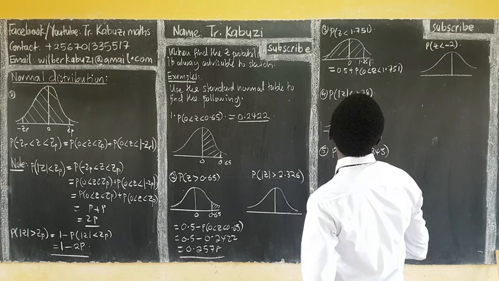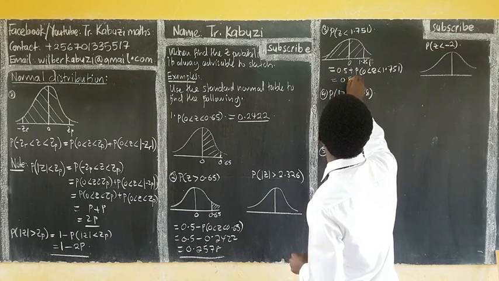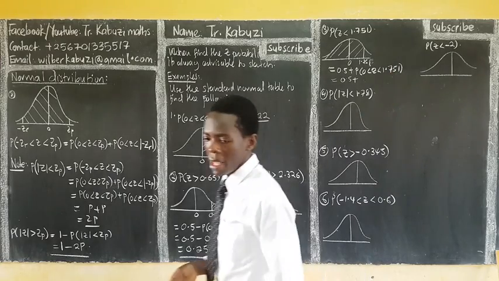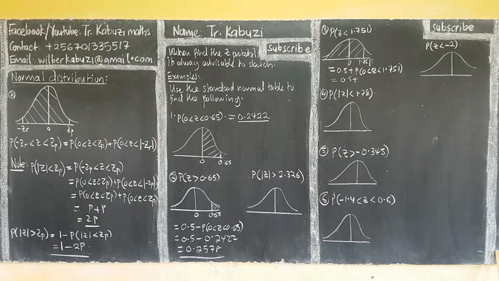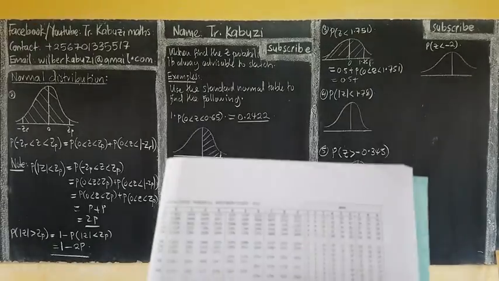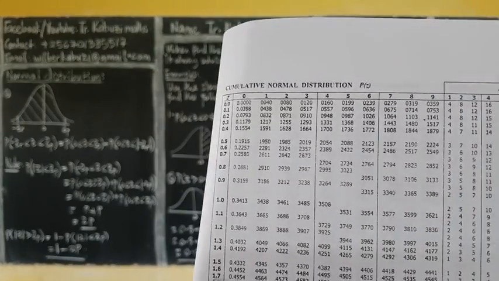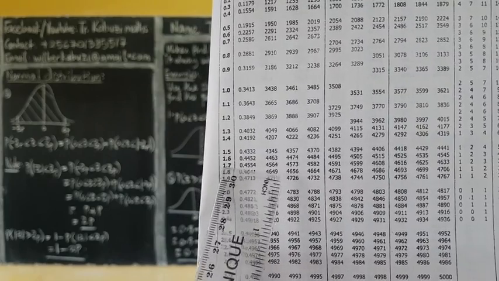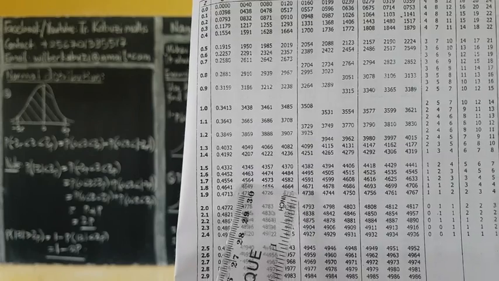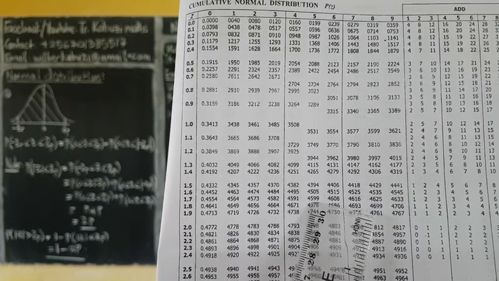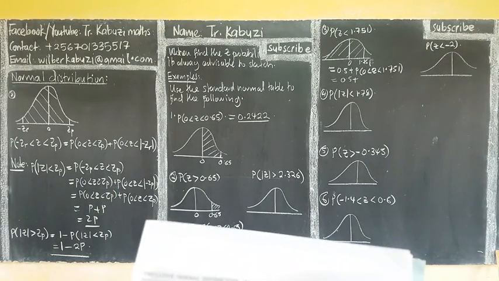1.751. So what happens if I read that? It's going to give me now 0.5 plus. We come into our table. Now let me show you how you read when you have 3 decimal places. What you do, you see that our Z is 1.751. So we first read 1.7. You see my 1.7 is here. So my 1.7 under 5. So you move. So this is 1.7, but the next decimal place is 5. So under 5, it's 4.599.